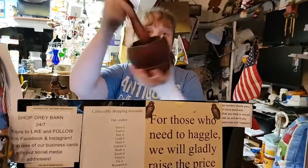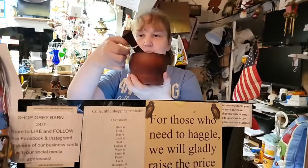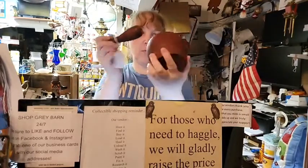This just came in the other day. It's a fantastic price, $9.60 for the wood mortar and pestle. No cracks or issues with it. And that one is just $9.60 for the wood mortar and pestle. And this one's still in great working condition. You just use your natural lemon, your oils that are food safe, to keep it nice and moisturized.